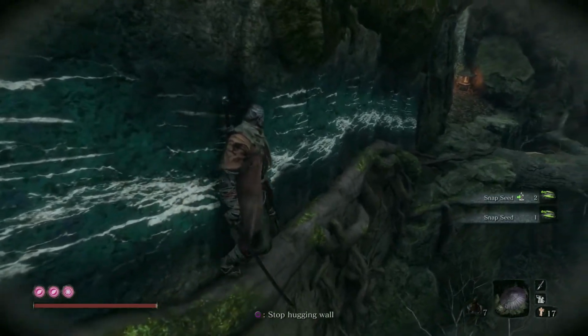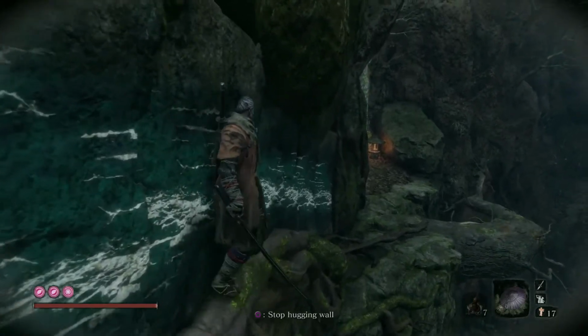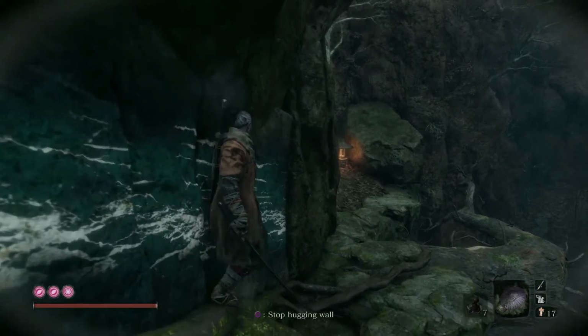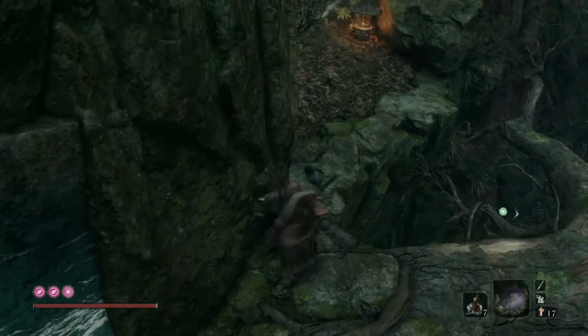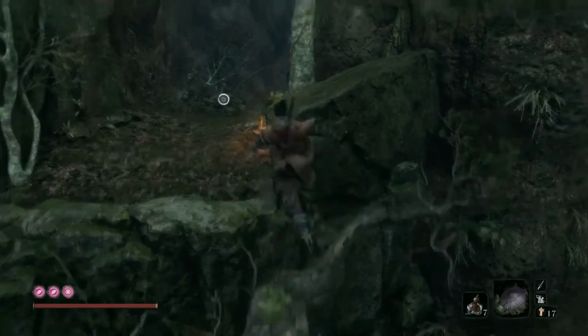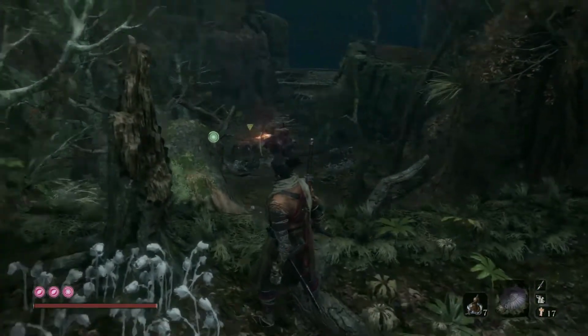He puts up an aura around him which slows you down, which will make you unable to run fast. But I find that the quickest way is to continuously jump to get out of there, and he will not follow you very far. And as soon as you get out of that aura, you can start running fast again and get the hell out of Dodge.